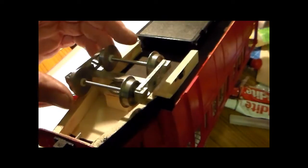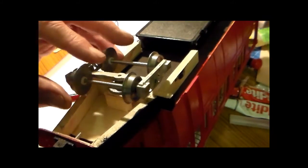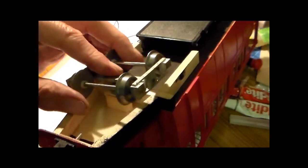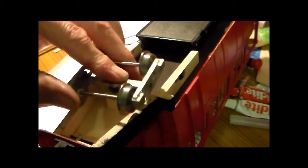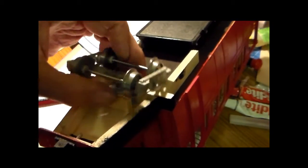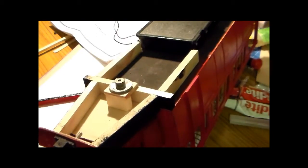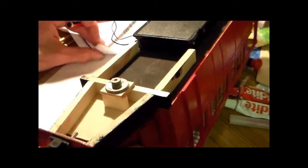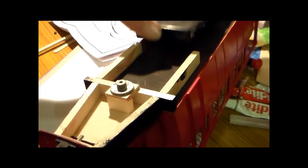And again, it's not necessarily the weight of the coach, but it's people placing the coach onto track and maybe pushing a little bit hard in the wrong direction while they're trying to locate it on the track. The only other thing is the battery.